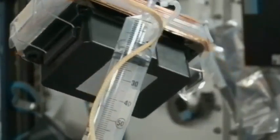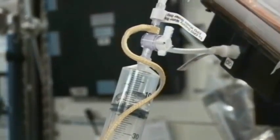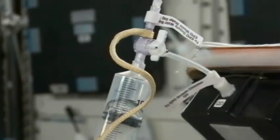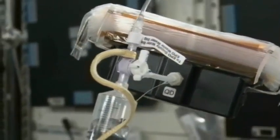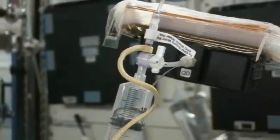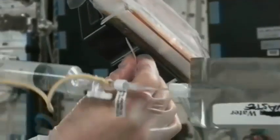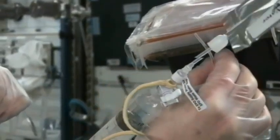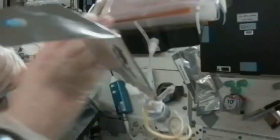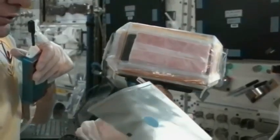As you can see, a little bit of water came out, not too much, which means that the vast majority of the water has been absorbed by the growth medium. We also have a measure of how much water is given there, and this is also important to know. So at this point, we can disconnect this system for watering. We will be watering frequently in order to keep the roots wet, and then we will remove and prepare the upper part to leave space for the plant to grow.